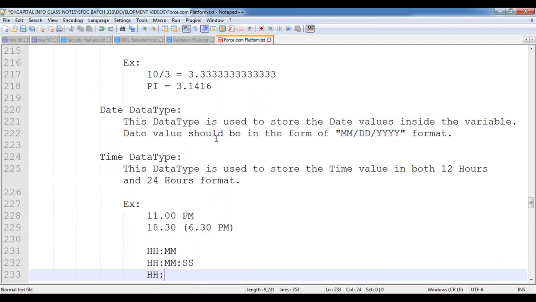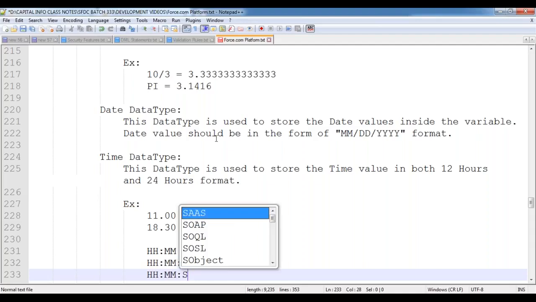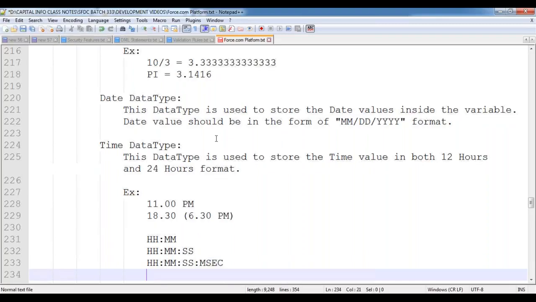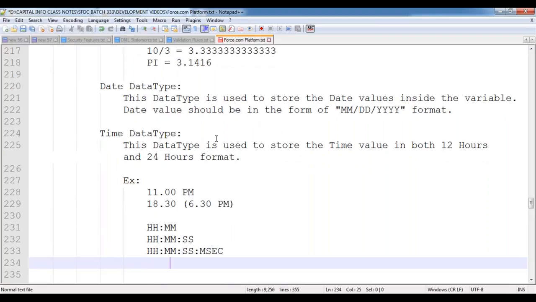We can store the time in terms of hours, minutes, seconds, and milliseconds also. So now tell me, 1 second is equal to how many milliseconds? 1,000. 1000 milliseconds, right? So 1 second is equal to 1000 milliseconds.